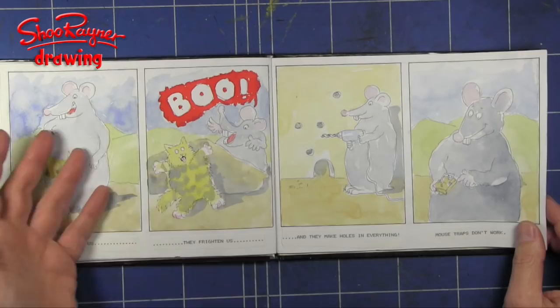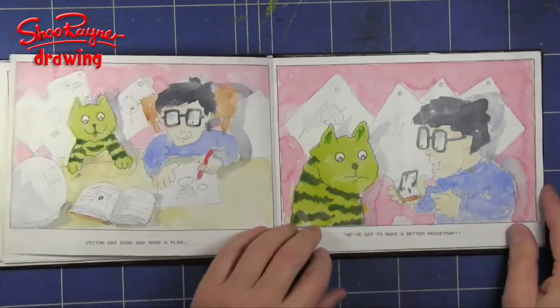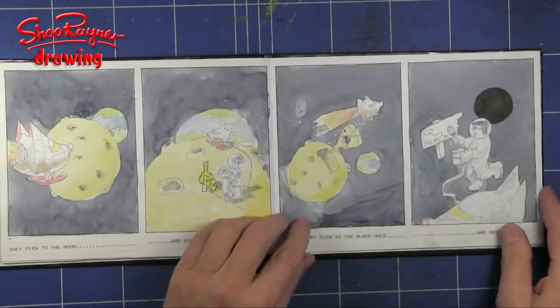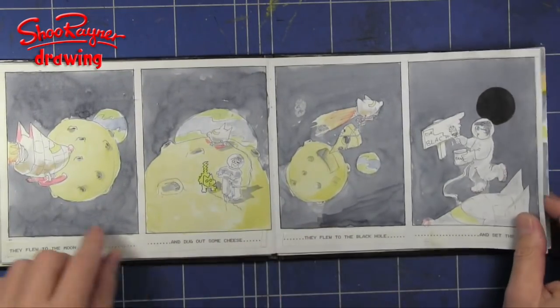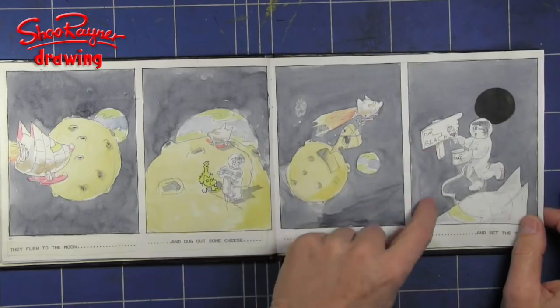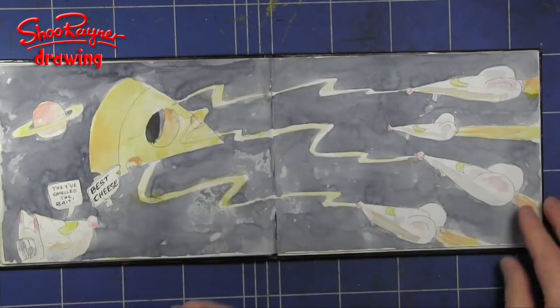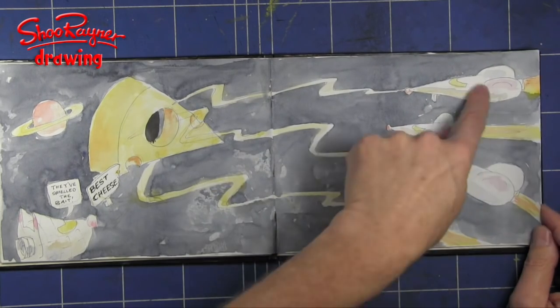And they said these mice are teasing the cats. And so Victor says, "You need to make a better mousetrap." So he goes to the moon, gets his big piece of cheese, and sets the trap. And he puts the big piece of cheese in front of the black hole. Here are the rat ships.